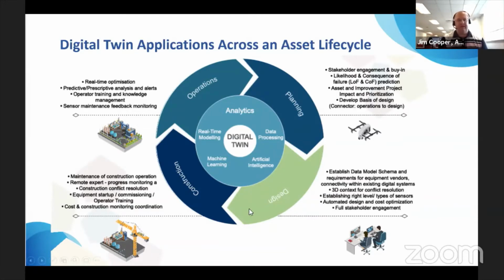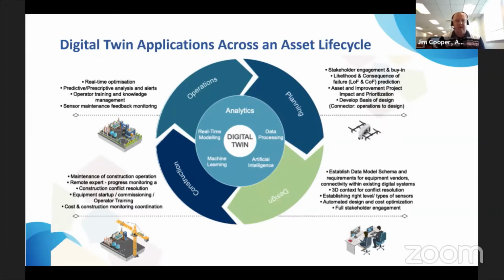If we go on down to the design phase in the bottom right, we do things like establishing a data model schema and establishing requirements for new equipment vendors, so that when we design projects, the infrastructure that's coming into our project aligns with our existing digital twin methodology, our libraries, our families, everything that you need to integrate within our existing digital systems.